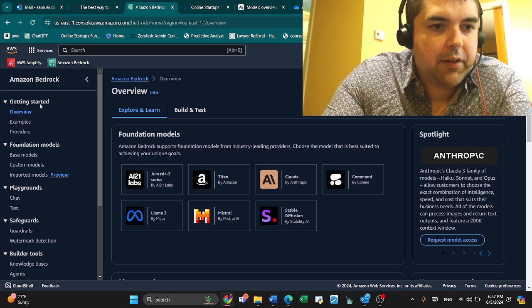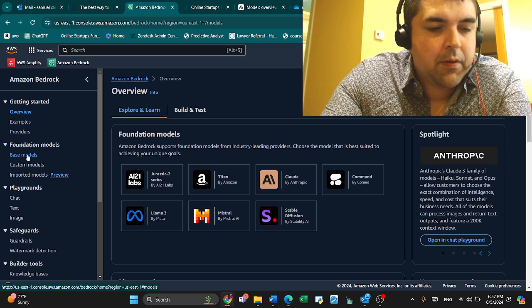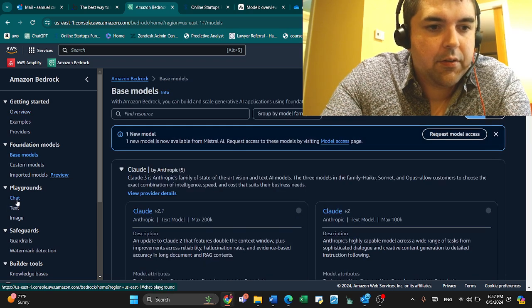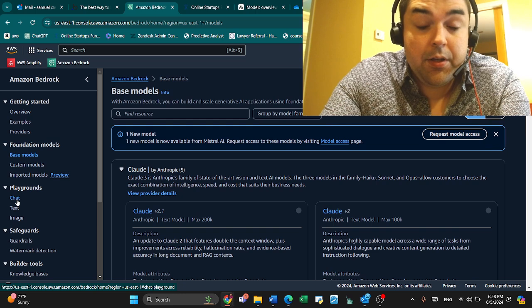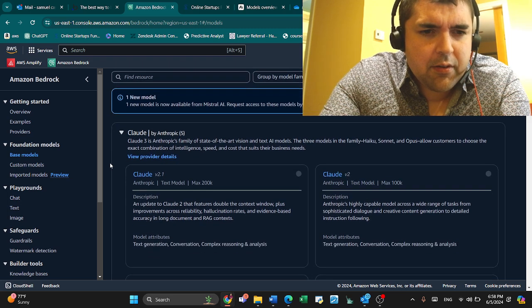On the left you can see it's foundation models. You choose the models, and then you can put guardrails on. You can customize the training. So this is the new model, Claude by Anthropic, Claude 3.